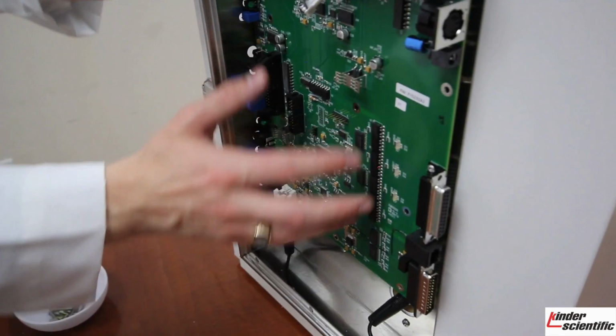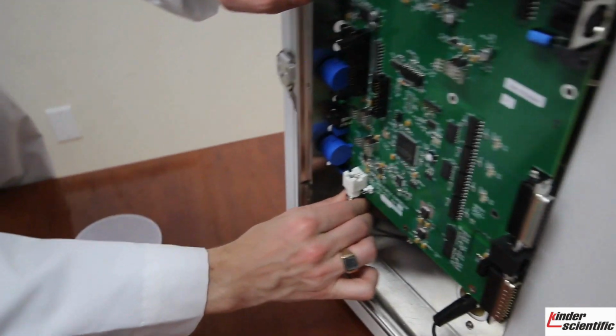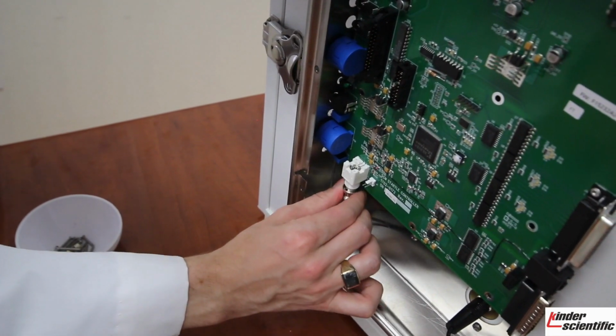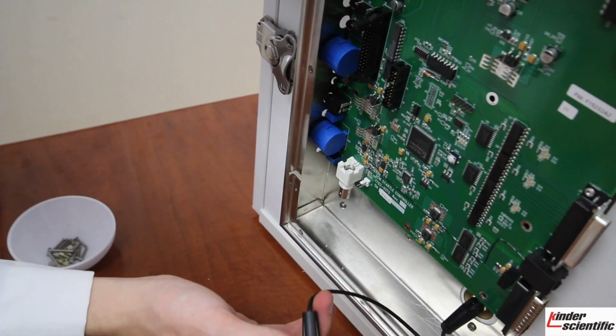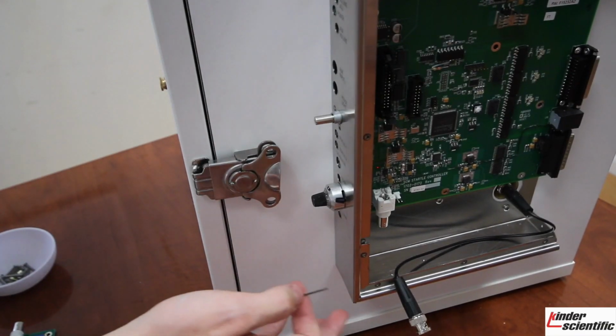While removing the screws on the board, remember to unplug this B and C cable. You will do that by just rotating it until you hear the click. It will spin off, and then you can just slowly pull it down, and then it is removed from the board.